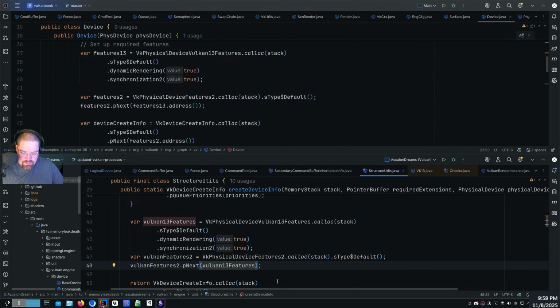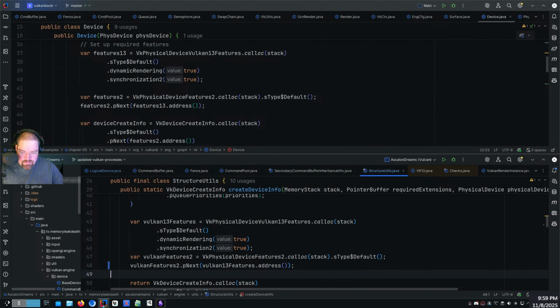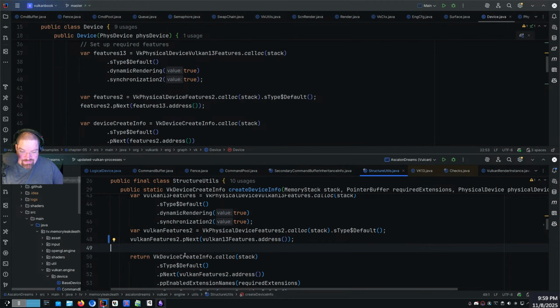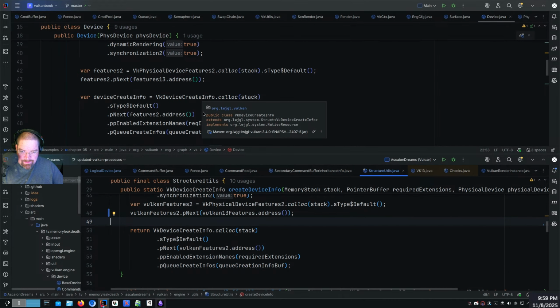So this should be address. There we go. That might have been the problem right there. So do Vulkan features 2 address.